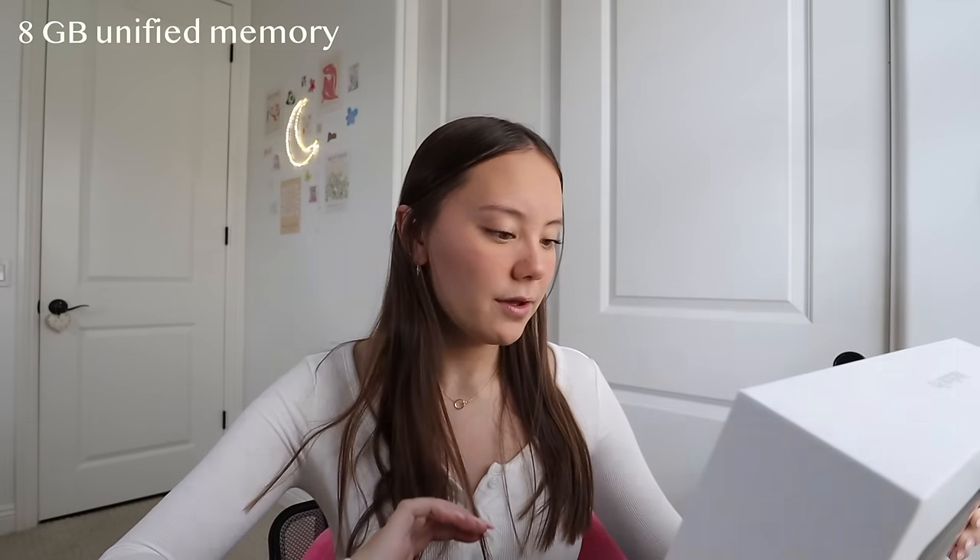This MacBook had a decent amount of options to choose from — there's the normal M3 chip, the M3 Pro chip, the 16-inch MacBook, and a lot of different storage options. I personally use my MacBook for both school and work and I've already had the MacBook Pro, so I definitely wanted the MacBook Pro again. I didn't invest in the M3 Pro chip because I didn't feel it was necessary. I got the 14-inch because I need it to be mobile. Just to let you guys know, I got the 14-inch MacBook Pro with 512 gigabytes of SSD storage and 8 gigabytes of unified memory, with just the M3 chip, in space gray.